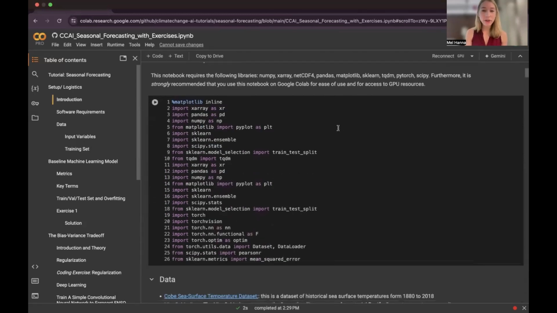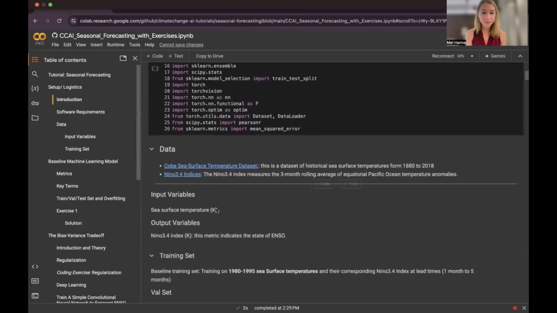The software requirements will be taken care of for you if you are running in Colab, which we highly recommend, especially so you will have access to a GPU. A GPU is going to greatly speed up the execution time of this notebook, especially later on when we train a neural network. But we are here just importing some pretty standard machine learning libraries, things like scikit-learn, SciPy, PyTorch, etc.